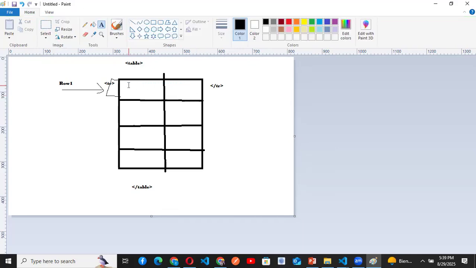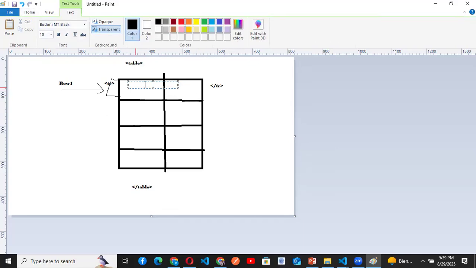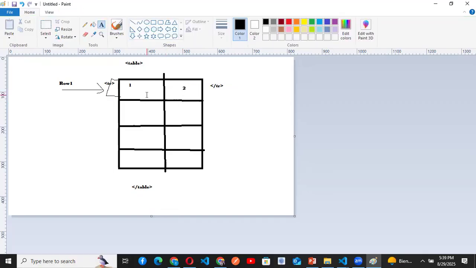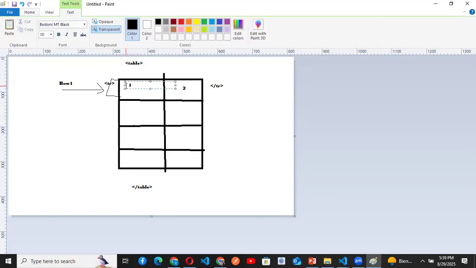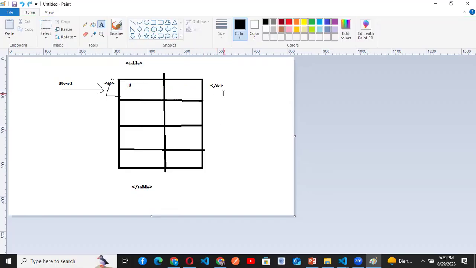So if you want to form this thing now, and you want to write anything in between it, so assuming you want to write 1 here, and you want to write 2 here, right? You cannot just write it empty like this. It will not recognize it. So what you do is, before you write anything inside this TR, you open your, what?